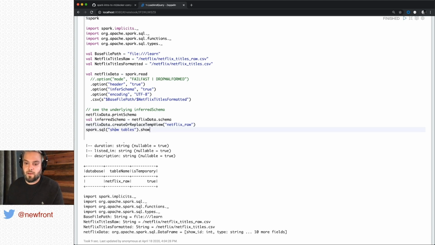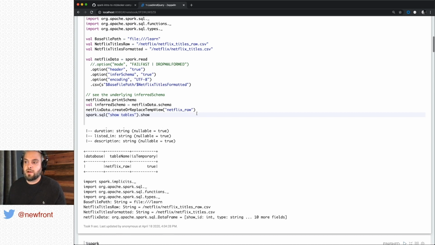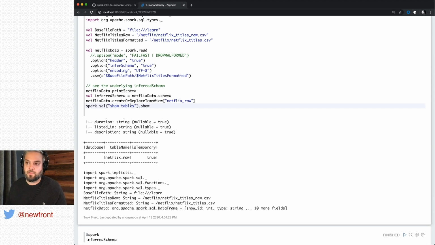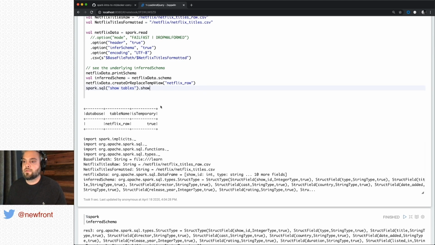And if you think about databases, if you've ever used SQL before, one of the things is, what tables do we have? From those tables, how do we describe what is actually in that table? All this stuff is also baked into Spark SQL. So when we say Netflix data create or replace temp view Netflix raw, we're making this table available inside of our default database. So we also say show databases, and we'll see that we have a global database, and then we'll also just have a temporary one as well. So here we go. Database is just our default. Table name is Netflix raw.